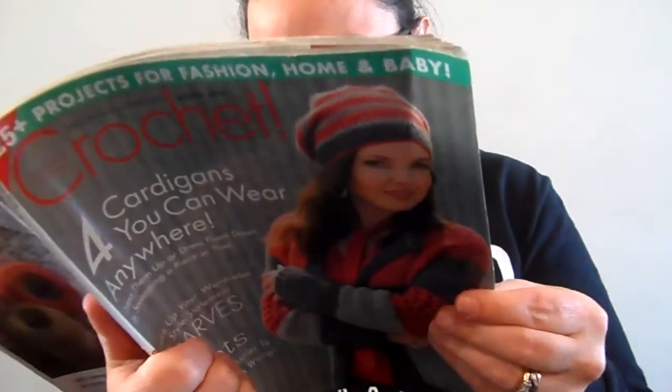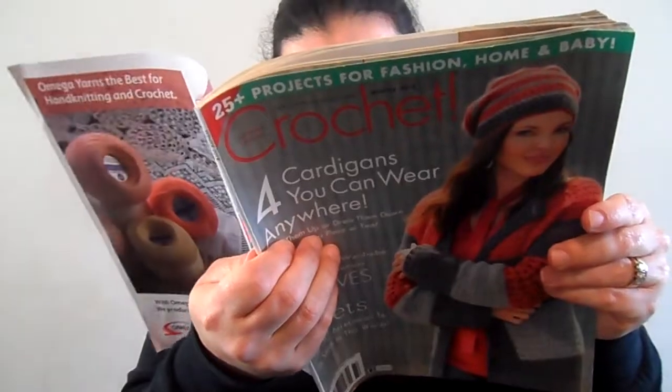I'm actually considering making that. I do want to make myself a sweater at some point, as I have said before. I have a whole bunch of sweater patterns, and I can't decide on one. I don't think I have enough quantities of any yarn for any sweater at the moment either. But someday I will make a sweater. And so yeah, I just had to have this because there's a lot of cute patterns in it. Love it. And there's a lot of cute slouchy hats in here too that I might make.